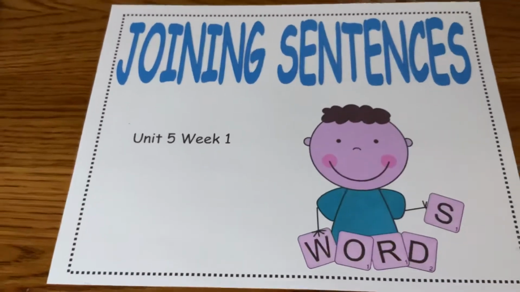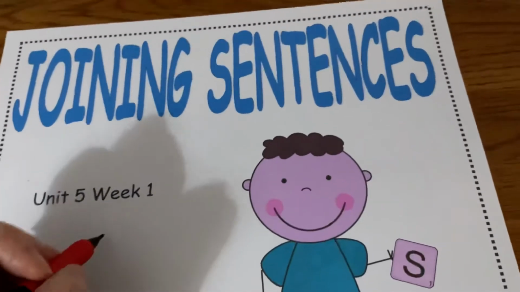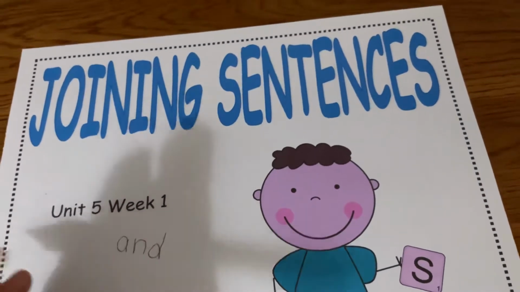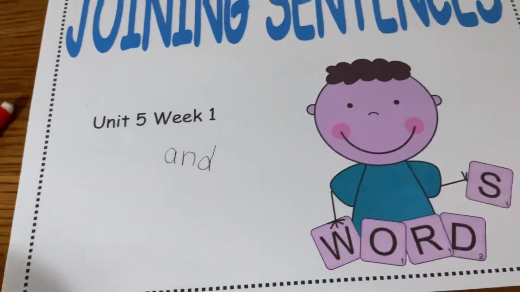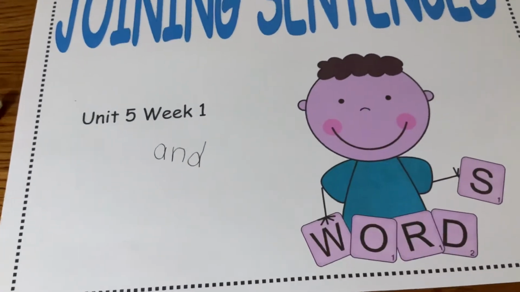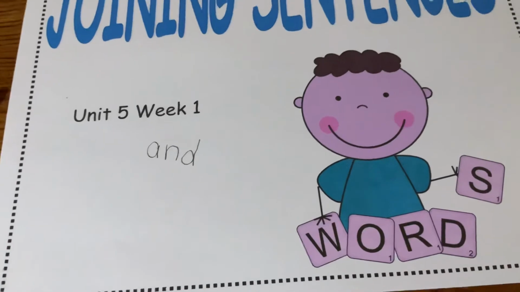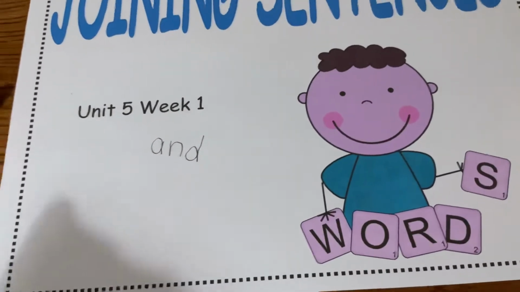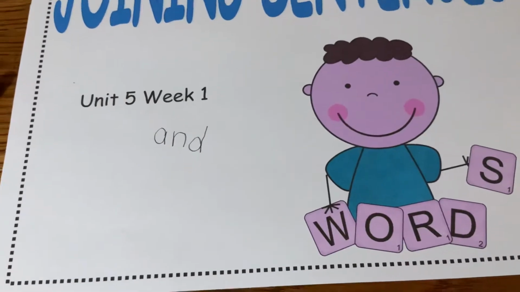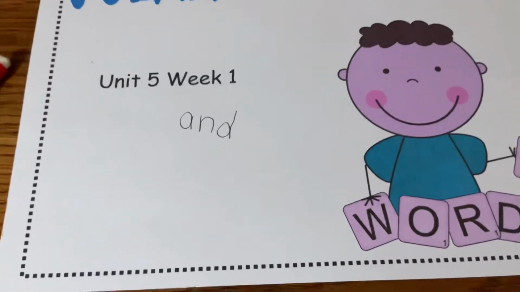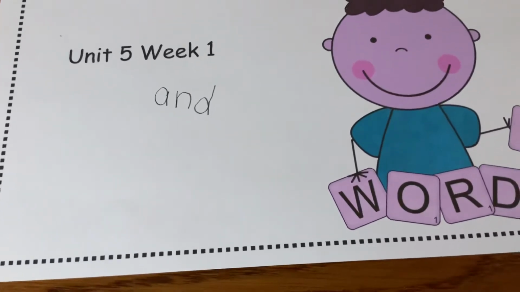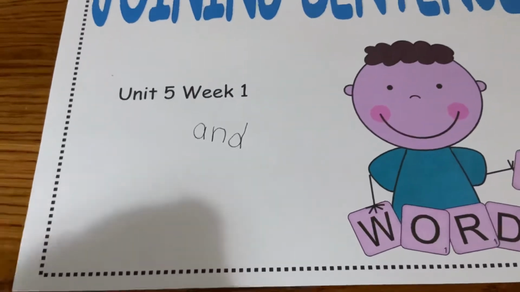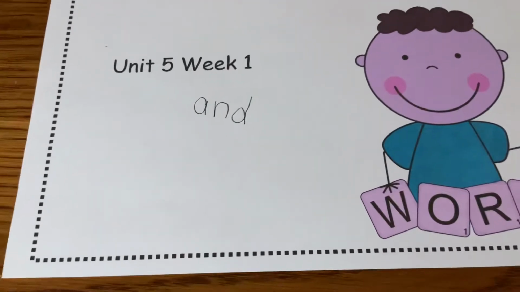Okay, so the word and is a joining word. It can join two sentences. I got up and I ate breakfast. I did my math and I did my reading. I like hot dogs and I like pizza. Okay, joining two sentences, although one I did not give a good example. I did my math and I did my reading. Okay, you're joining two whole sentences. Okay, but there's another one we could do.